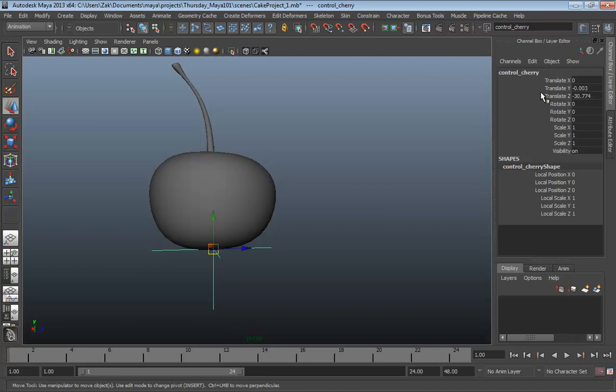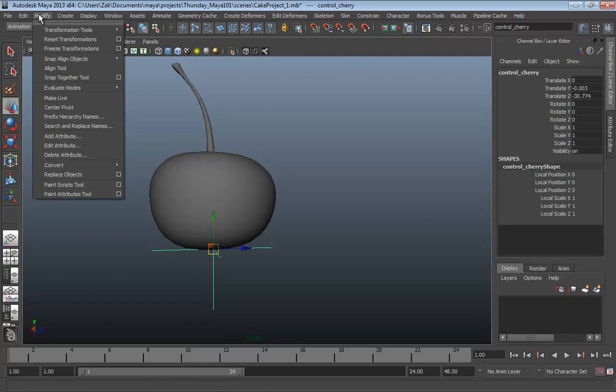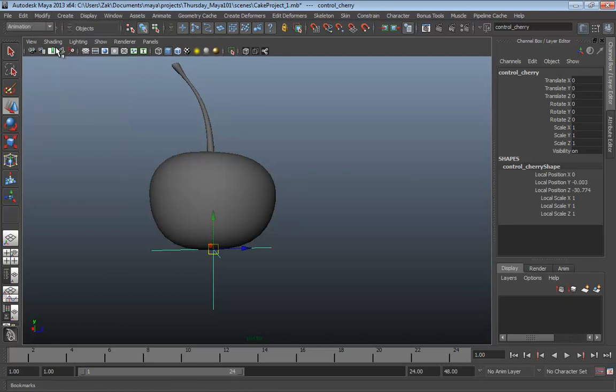Now, I'm a big fan of keeping things nice and neat in terms of our attributes, so we're going to do a few things. First, it'd be nice if we could start our animation off from a location of 0. Before we do anything else to our locator, let's go ahead and go to Modify and choose Freeze Transformations. By doing that, you should see that all of your translates, rotates, and scales are reset. So scale goes to 1, translate and rotate go to 0.